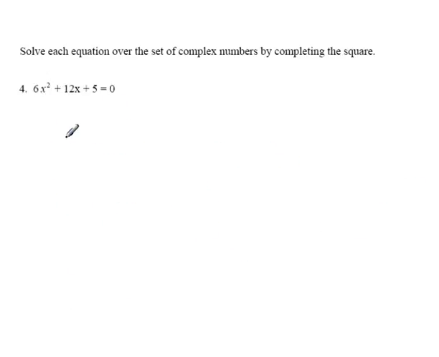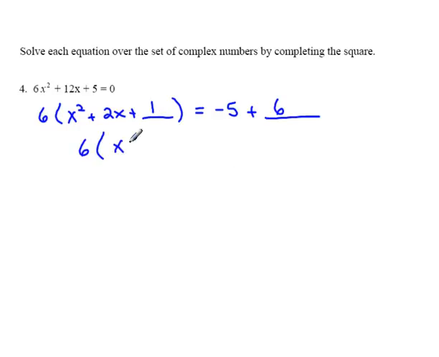We have a leading coefficient other than 1, so we have to factor out the 6 and bring the constant to the other side. So that's going to give you x squared plus 2x plus the blank to complete the square, negative 5 on this side, plus a blank for whatever we add to the left side we must add to the right. So let's fill in the left blank. Half of 2 is 1, 1 squared is 1. This time we're not going to put 1 on the right side, because we didn't really just add 1. We added 6 times 1, so we're really adding 6 to both sides.